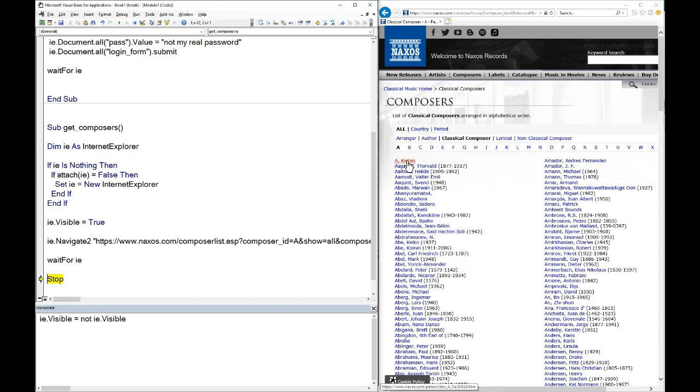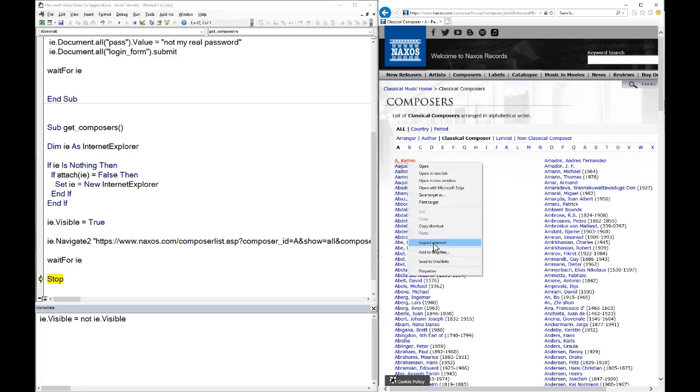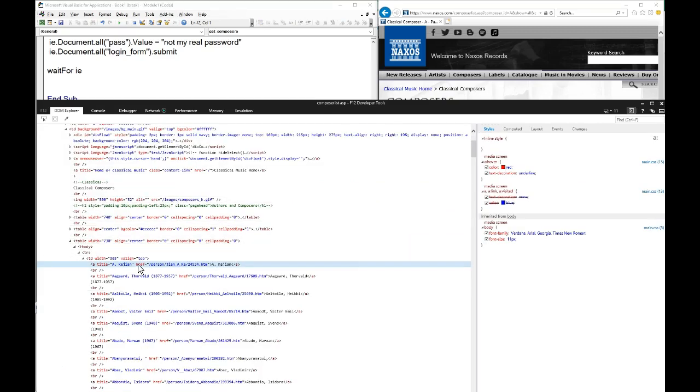So again, I'm going to inspect this. So right click and inspect element. And I can see, yeah, that's my guy right there, A, however you say his name. But as I look at this tag that I'm after, there's no name on this tag, there's no ID on this tag, so I won't be able to go directly after it. But if I can find a tag that contains it, then I might be able to work with it that way. But this tag doesn't have a name or ID, so I don't think working with name or ID is going to be helpful here.